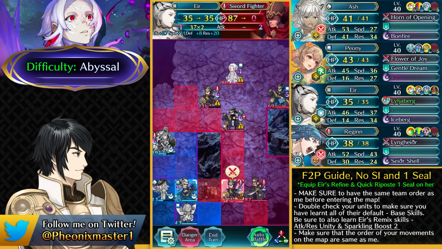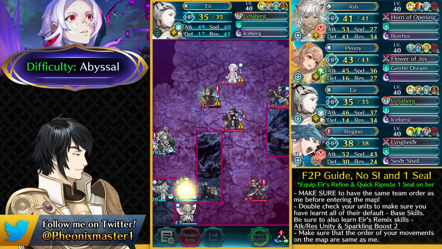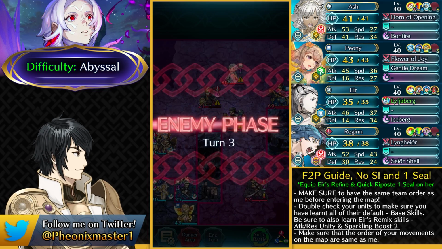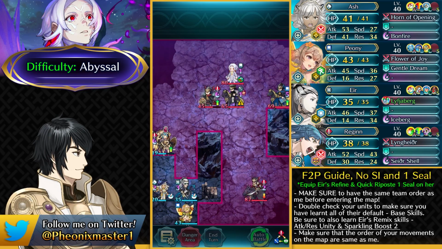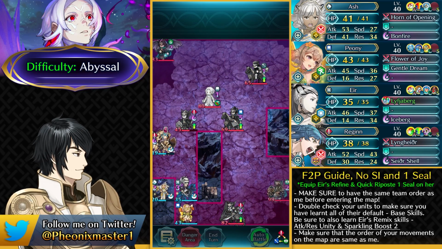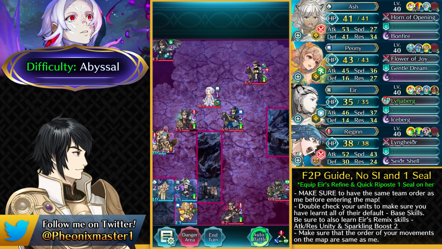So you can just take out the sword fighter with the Iceberg. So Refined Eir just making it really easy. And now we are going to be having the sword fighter getting healed up for a bit, and then this healer is going to be retreating. The AI movement with Trace skills and Kanto skill is always to retreat and run away from the threat range.